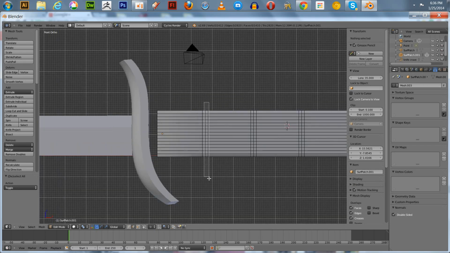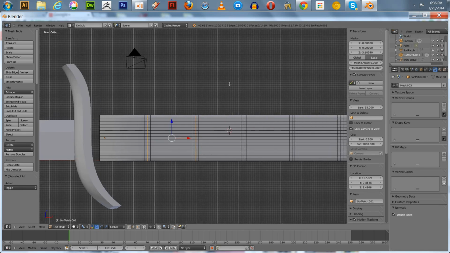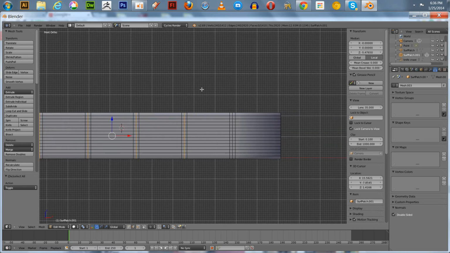These are the ones I want to scale in. And right here, our last one.